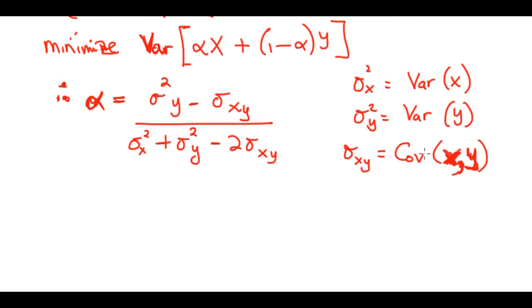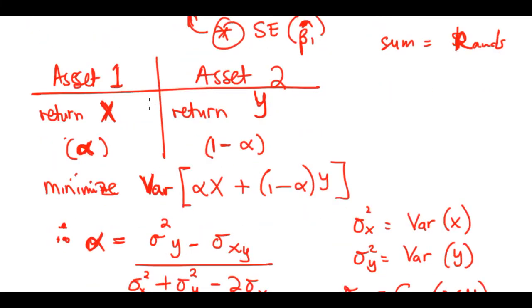So let's see how we can do that. We can use a past data set, a data set that we have. We can use the data set with past measurements of the returns that we got from asset number 1. We have a data set of returns from asset number 1, and we have our returns from asset number 2, right? And we can use that data set to calculate these estimates.